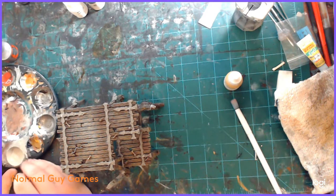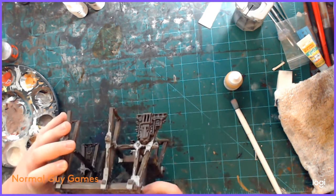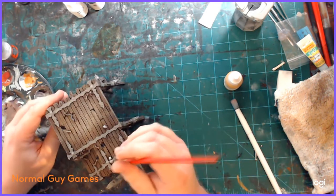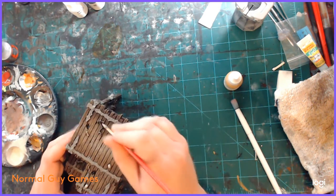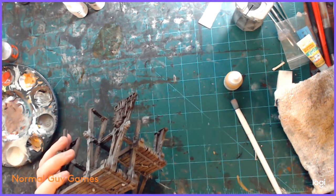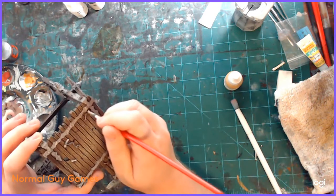This step, I took some Wraithbone, which is the same color as Citadel's contrast primer, and I diluted it down with quite a bit of water, and then I wicked some of the paint off of my brush, and I'm just going over the bones with a pretty hefty coat of Wraithbone.